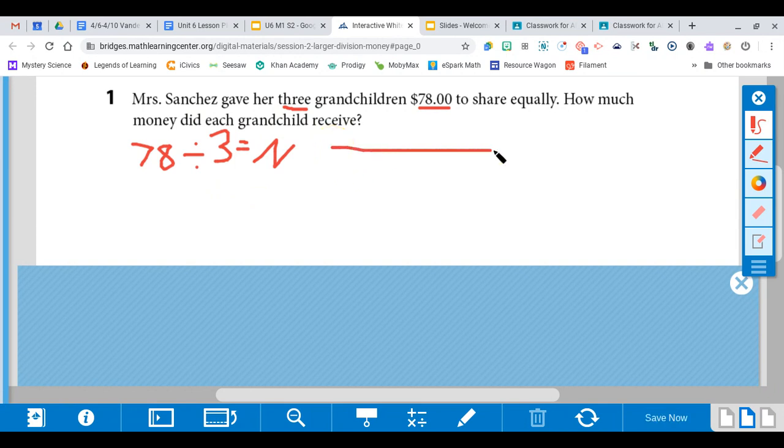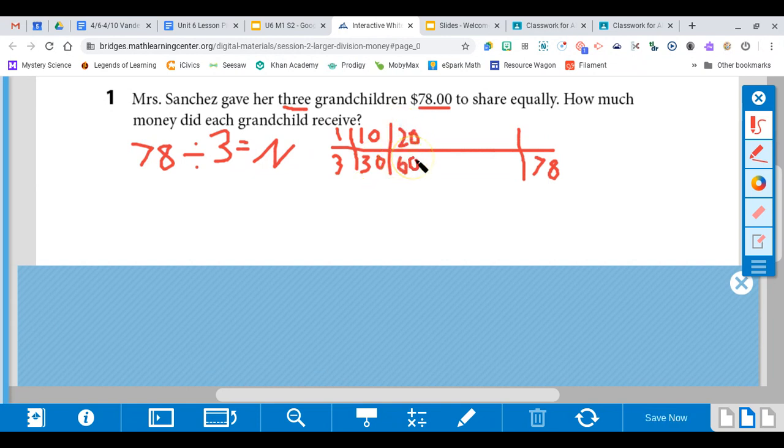So I'm going to use what I know, and I'm just going to make a ratio table. I'm going to start with, if each grandchild received $1, that would be $3. And I need to figure out how many groups of 3 it would take me to get to 78. Now, I'm just going to start by making jumps, and the first reasonable jump would be going 1 times 10, which would be 10. And if I multiply the 1 by 10, I have to multiply the 3 by 10. Well, 10 groups of 3 would be 30. Okay? And then I could just double both of them again. 10 doubled would be 20, and 30 doubled would be 60.